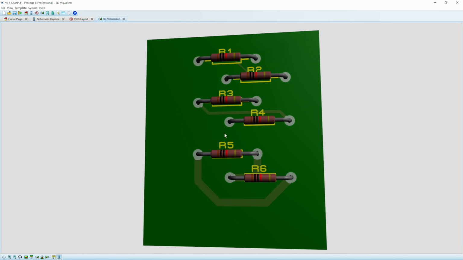Okay, and if you're not aware why you would want to have your traces spaced further apart, I will link in a website below to help you calculate what your clearances should be for your high voltage traces and how wide your tracks should be for your current carrying capacity.